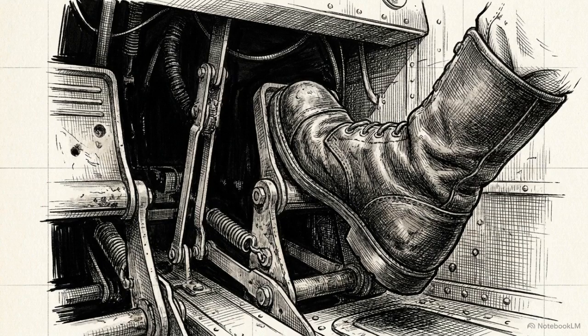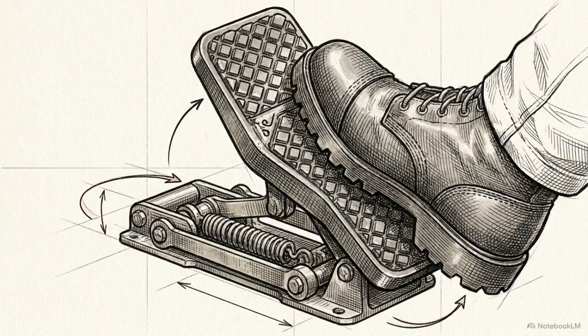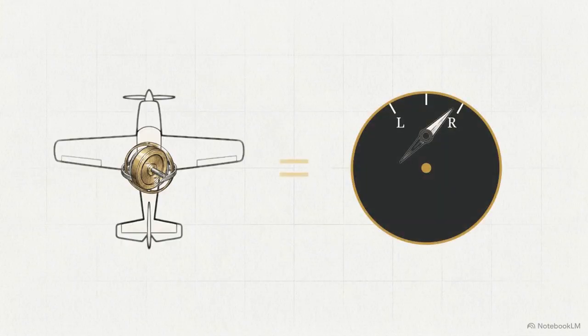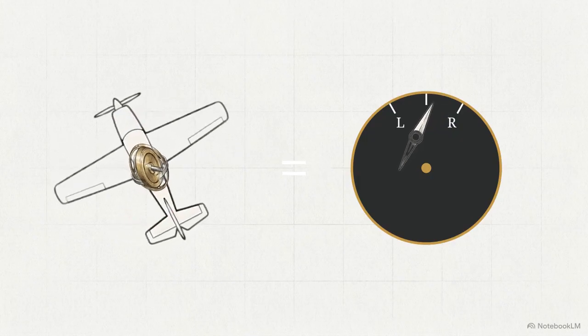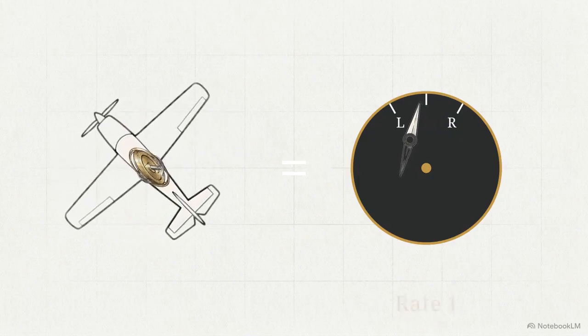To correct uncoordinated flight, pilots apply a strict universal rule: step on the ball. Apply rudder pressure on the side the ball is resting. The turn and slip indicator is vital because precession reliably translates invisible yawing forces into exact mathematical rates of turn, preventing spiral dives when the horizon is lost.